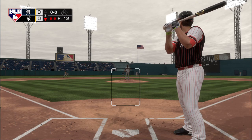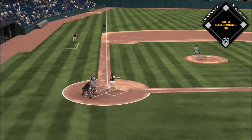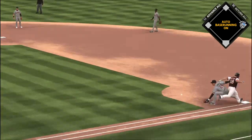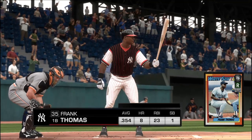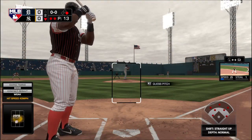And standing in, the left-handed hitting third baseman, Mike Moustakas. And he goes against the shift there as this is on the ground at the left side. And he is in there. Now at the plate, Frank Thomas. He takes his first cuts in this one with a man at first and two away.